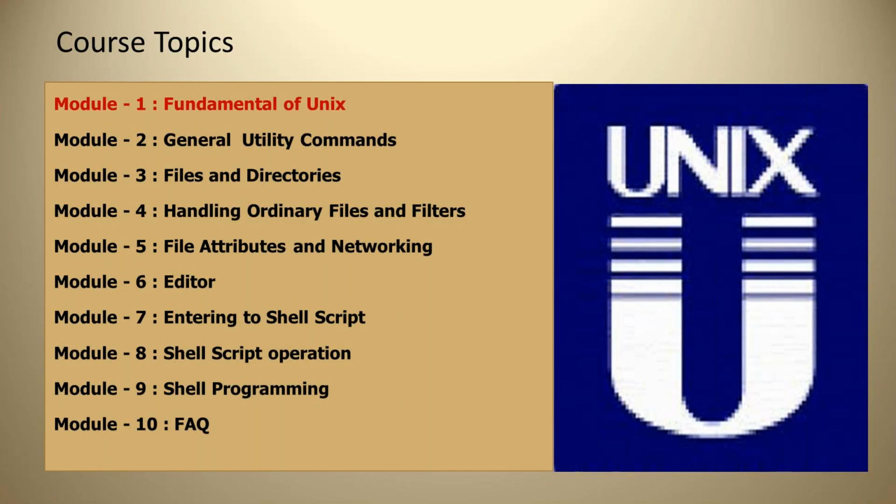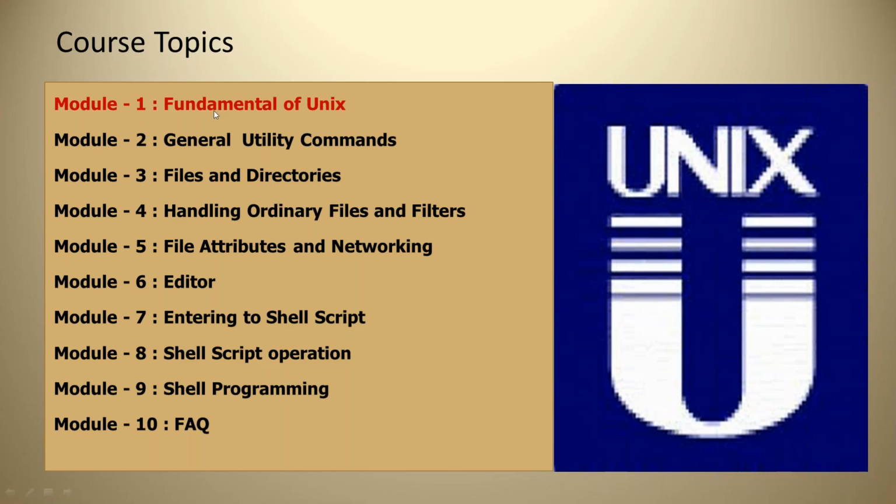Okay, so these are some topics at a high level, but inside them many subtopics are available in detail. First is fundamentals of Unix, general utility commands, very basic commands, then files and directories, handling ordinary files and filters, file attributes and networking, editor, then shell script, entering shell scripts with some concepts, shell script operation, shell programming, then frequently asked questions and answers for interview preparation. These are a few high-level topics, and if you calculate the chapters under each module, it will be 4-5 chapters onwards. So in total you will get around 40 to 50 chapters.